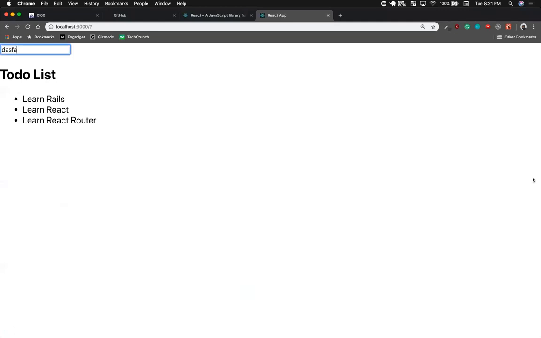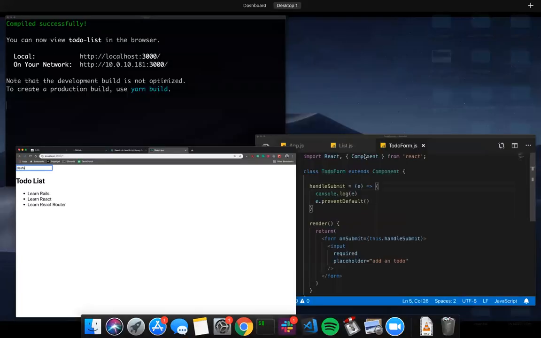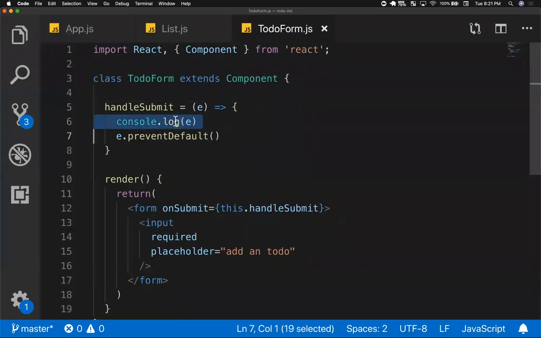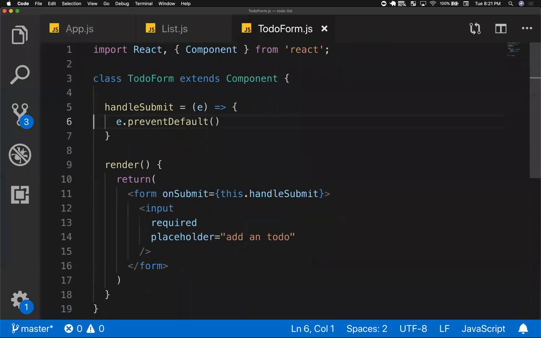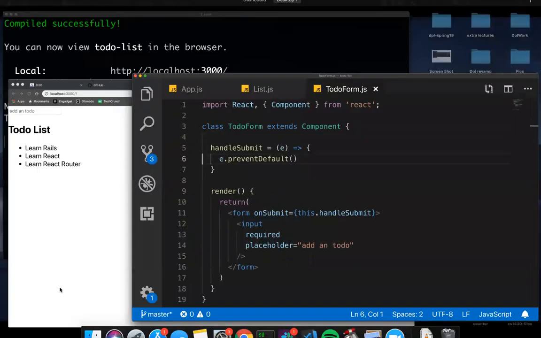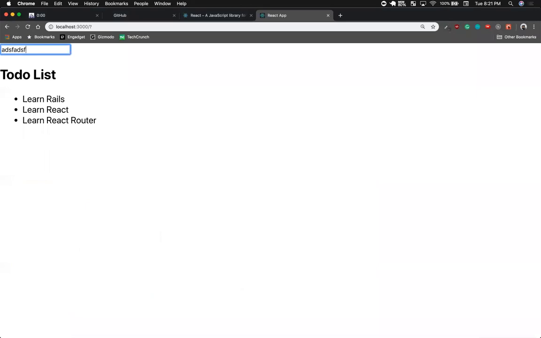So it's the event itself of when you submit a form, in this case. Awesome. So now when we fill something out and press enter, it doesn't refresh. It doesn't dump all of our values.